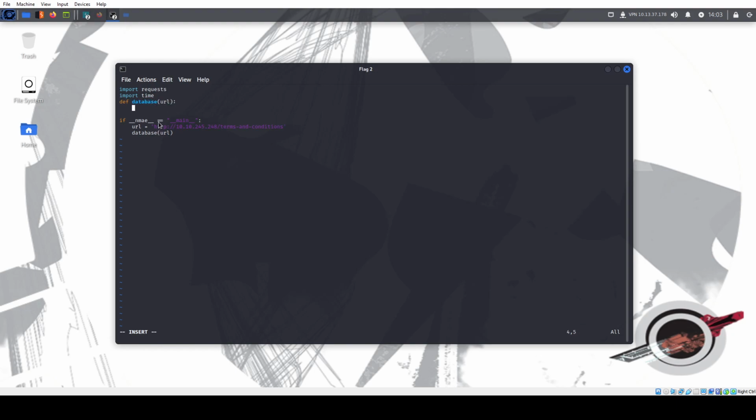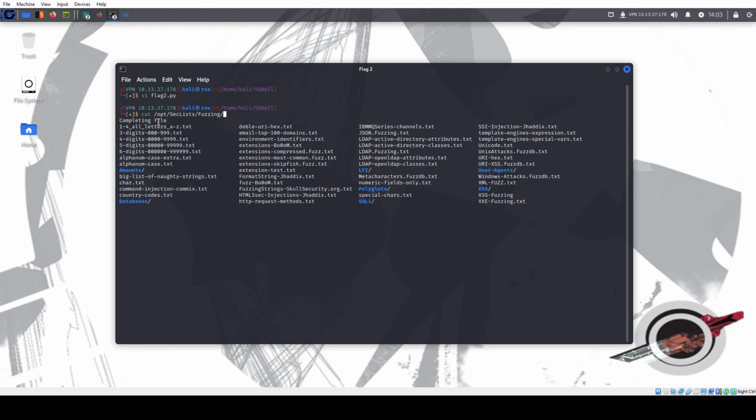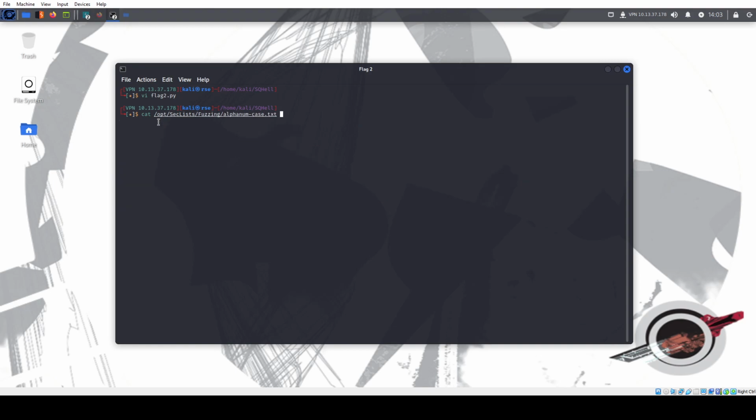And now I'm gonna set the words, right? I'm gonna need a bit of everything. Let's see, opt, SecLists, fuzzing. I need alphanumeric case. Okay, there you go, that's pretty good. I'm gonna go ahead and get rid of any line breaks. tr, that's it.